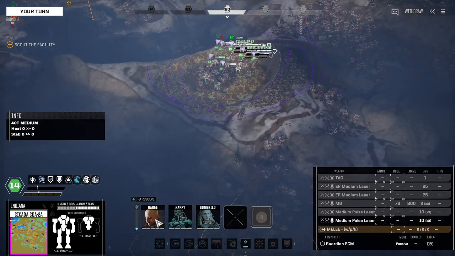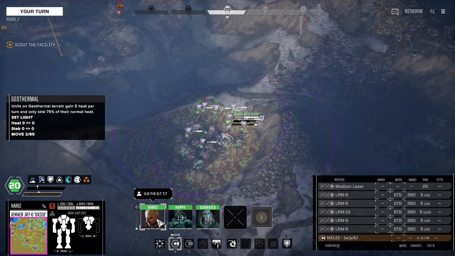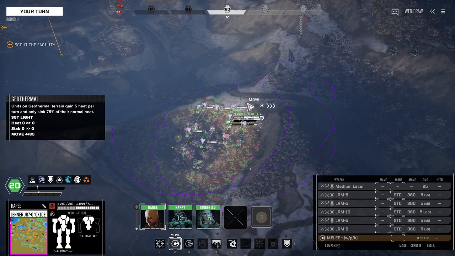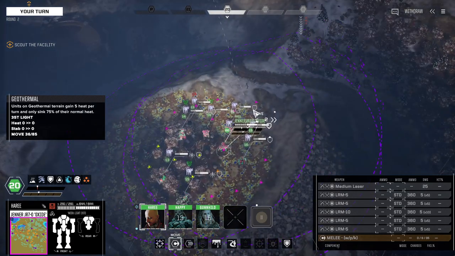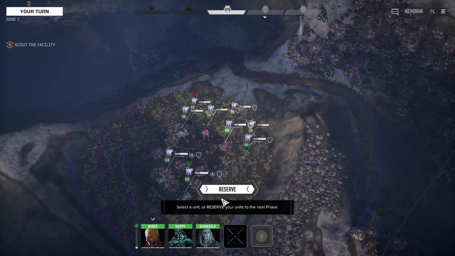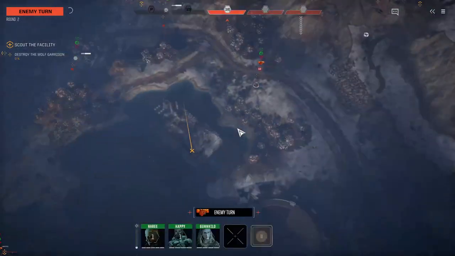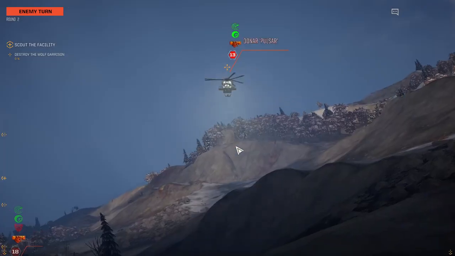Whose turn is it? Harry can go. Oh, no! I'm so dumb! Harry's in the jetter again. I make mistakes. I don't pay attention. Roguebot should be in the jetter. Harry, you should not be in the jetter. And you shouldn't go first. I'm gonna reserve everybody. Let these dummies go first.